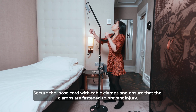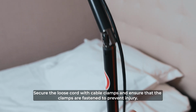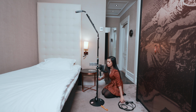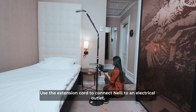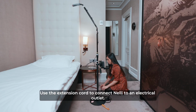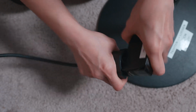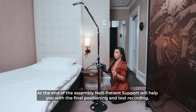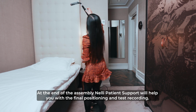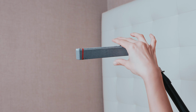Secure the loose cord with cable clamps and ensure that the clamps are fastened to prevent injury. Use the extension cord to connect Nelli to an electrical outlet. At the end of the assembly, Nelli Patient Support will help you with the final positioning and test recording. Please reserve a minimum 20 minutes for the call.